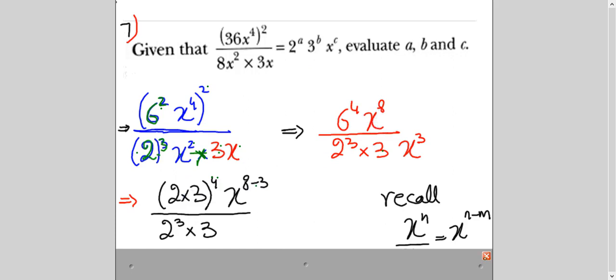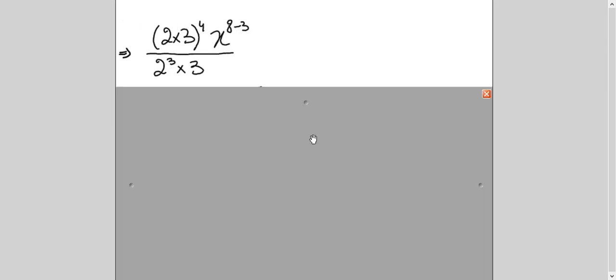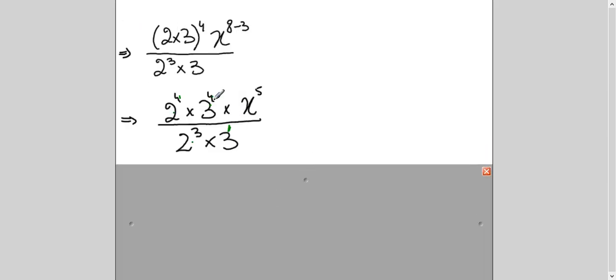Now what is happening here? If you see here, the base is the same and there is a division sign, right? This rule of index: powers are subtracted. So this is what I'm doing here. So it will become x power 5, right? So now this 4 power will be applied on each term. Then where there is no power, it is 1, I have told you. So 1 4s are 4, 1 4s are 4. So this is why we are getting power 4 here. Now again the same rule, base is the same, division sign, powers will be subtracted. Same rule, base is the same, division sign, powers will be subtracted.